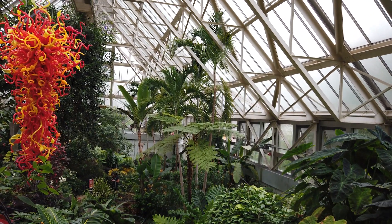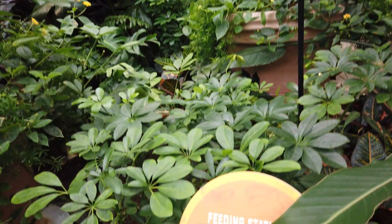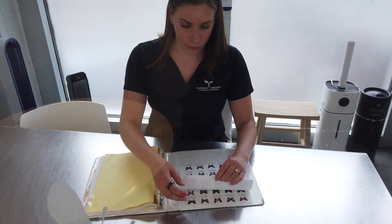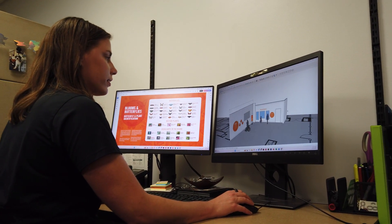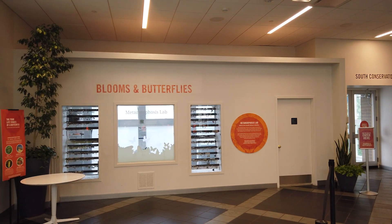This exhibit is the Blooms and Butterflies exhibit. The signage and interpretation tells about the size of the butterflies and approximately how many — right now we have around 2,000 butterflies in the garden. We tally them and keep track of how many we're releasing, using spreadsheets and tally sheets throughout the whole season. For math tools, I use a tape measure for accurate measurement, and I do a lot of work in 3D models using programs like SketchUp and the Adobe Creative Suite — Photoshop and Illustrator — to be as accurate as possible designing things at the right scale.